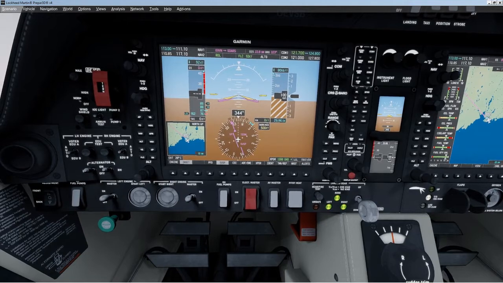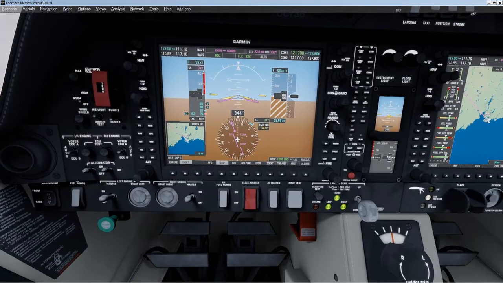New Haven ground, overhead 422 at Park 2 with information Quebec. Request taxi, VFR New York Stewart International. Overhead 422, runway 2, taxi via Foxtrot, Golf, Charlie and Bravo. Hold short runway 14.